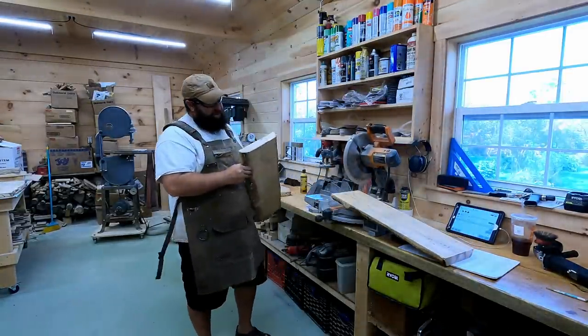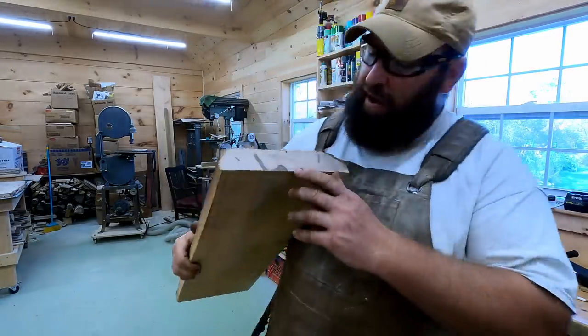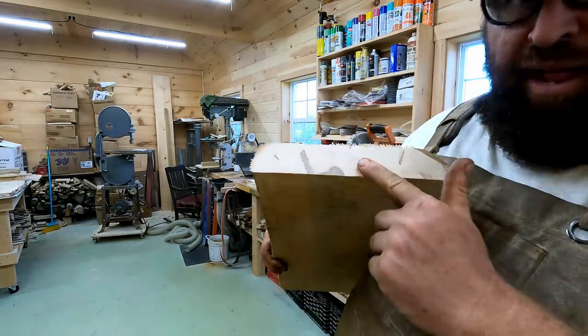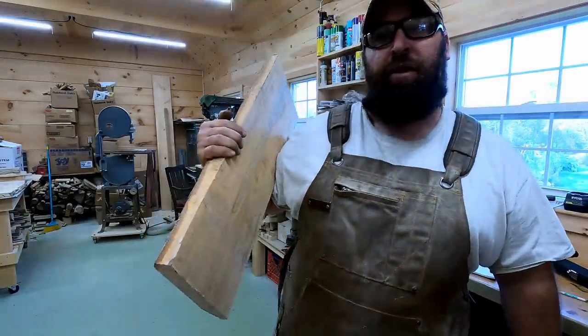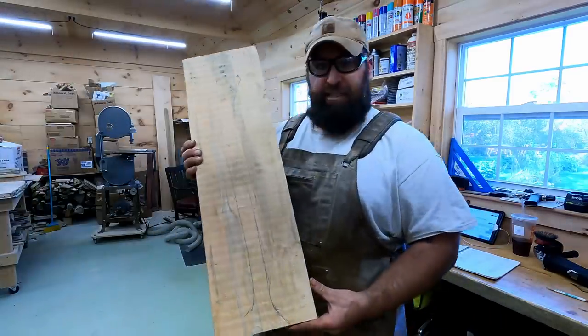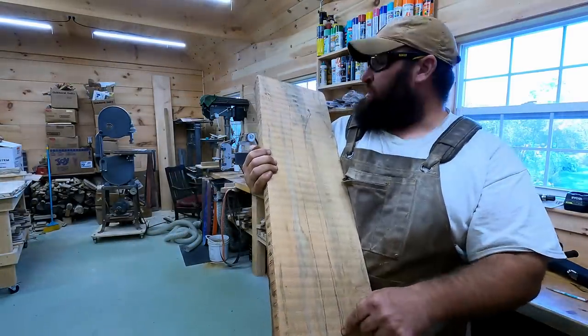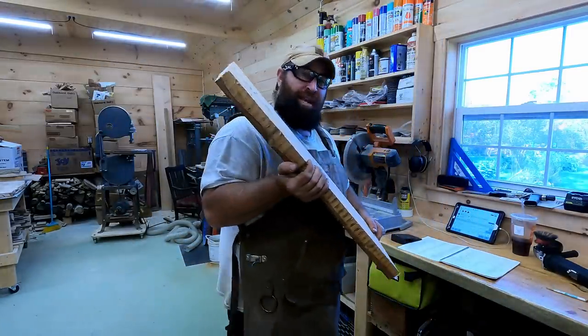All right, we'll save that piece for a shorter handle. As you can see in the grain, grain's really important for strength in axe handles, so it's important to have flat grain or parallel grain with very little runout, and that's why we mill this wood the way we do. That is his axe handle traced out. I added a little bit more here, a little bit more through here. I'm gonna cut this out on the bandsaw and be able to shape it down from there.